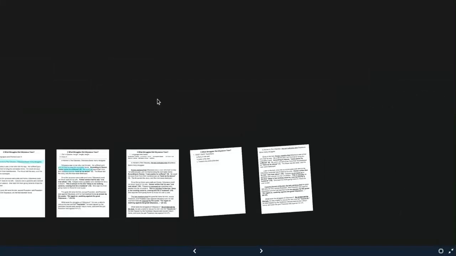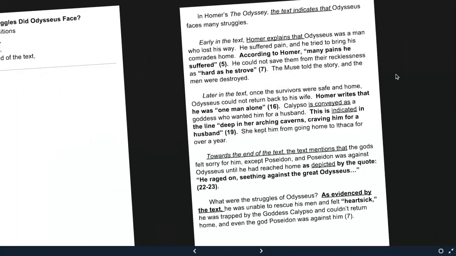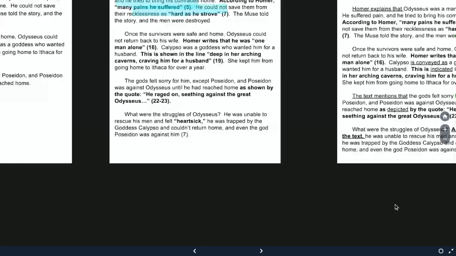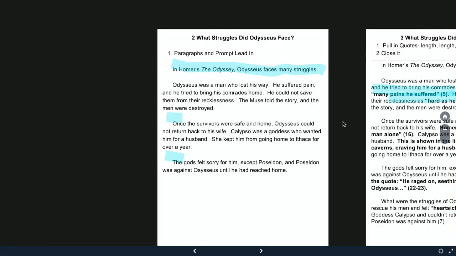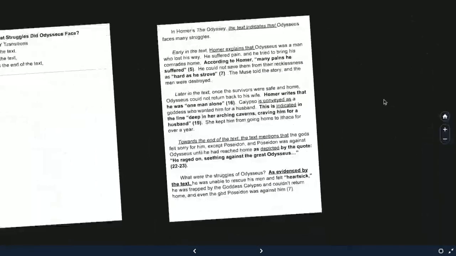Well, I'll be back with you. Let's see what this one is. I think this is the finished version of how adding in the power words, the distance, the transitions, and the quotes can take you from a piece of writing that looks like this, which is still about the prompt, and fleshed out with those steps can be built into something like this.